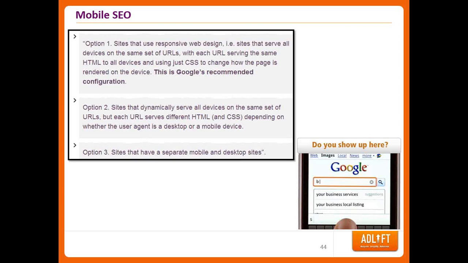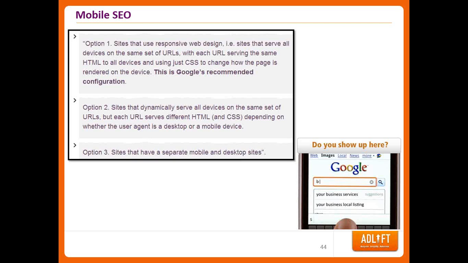So when you use responsive web design, which is Google's recommendation as well, you don't need to worry about that. You don't need to worry about user experience because your engineers or your developers have already tested this out. They have already tested out the source, the CSS code and HTML. The best thing about responsive is your HTML and CSS remain the same. The only thing that changes is how you render your CSS to show on the screen size.